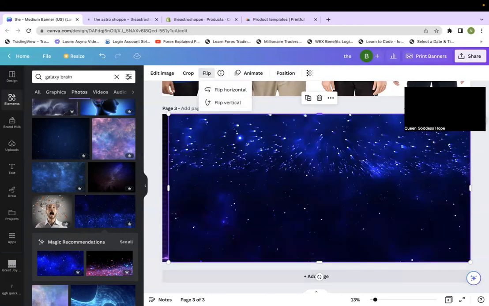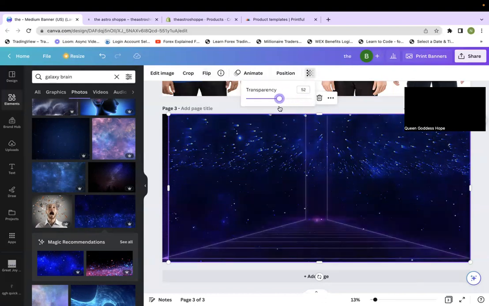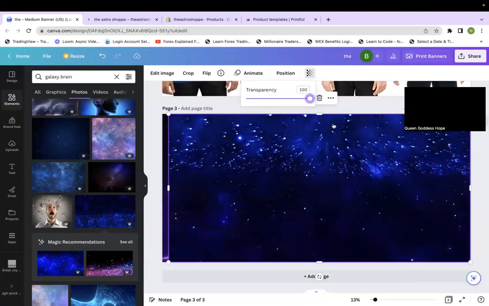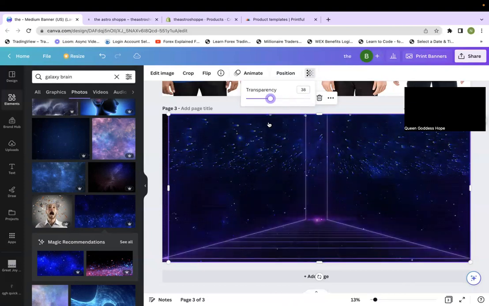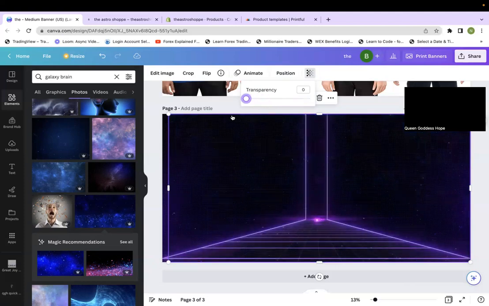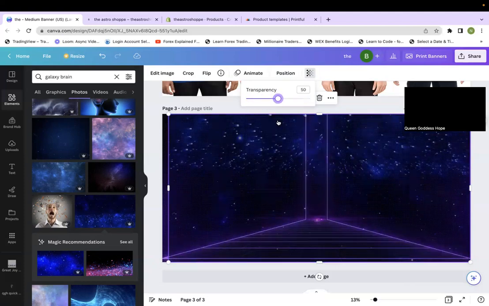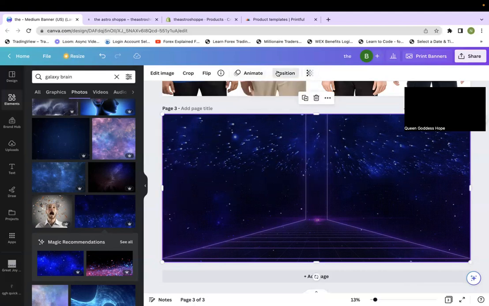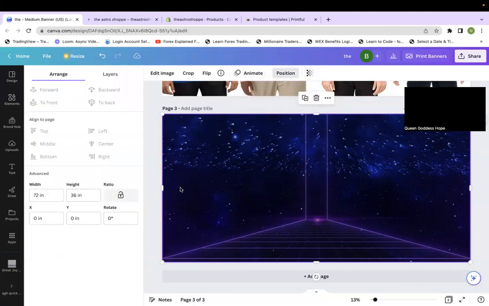so that the stars and stuff is on the front. And then I'm going to go to this, which is the transparency mode, so that it looks like this. See that? How it's the whole screen and then it goes into the background like this. So now you can have none or you can have some, but I kind of want to put 55. I'm going to put 55 and I'm going to cross this to be larger, and then I'm going to position this. I wanted to bring it to the back, but it's kind of not letting me.